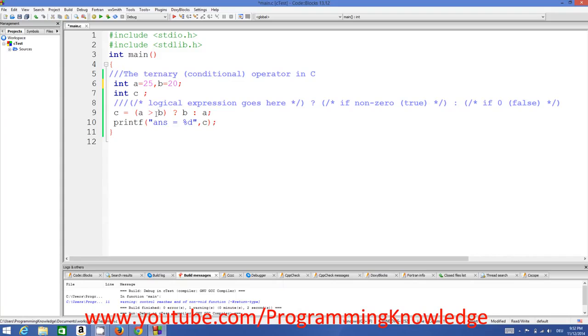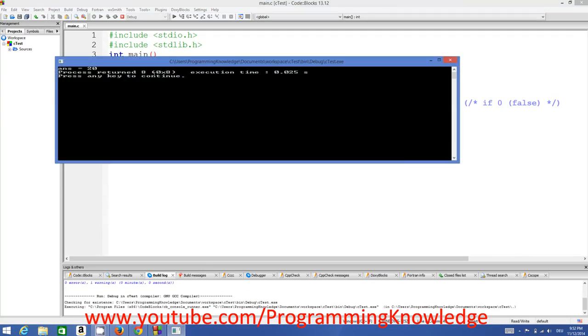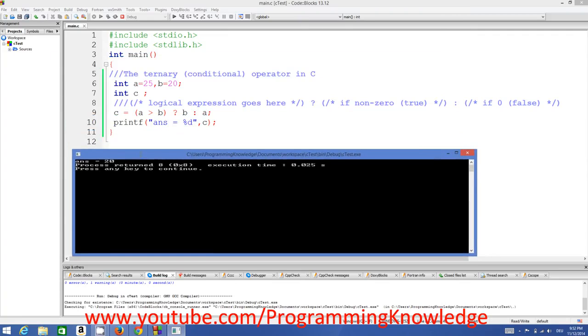And we have seen that if the condition is fulfilled, then the first parameter will be returned, right? So when I compile and run the program, it will return 20, right? Because the value of b is 20. Okay, so in this way you can use this ternary conditional operator in C.